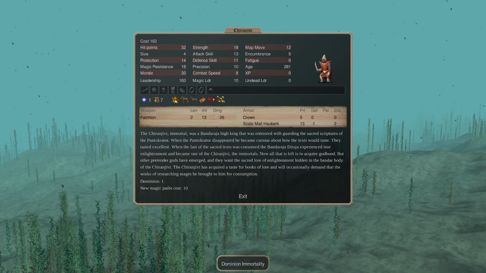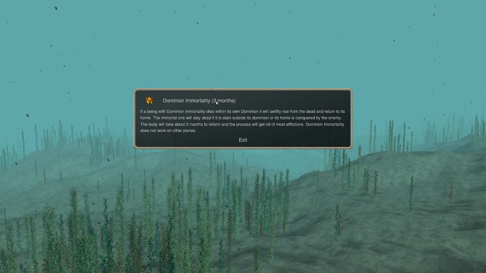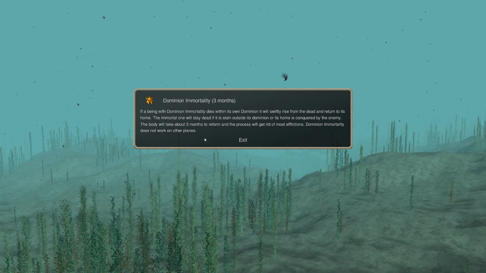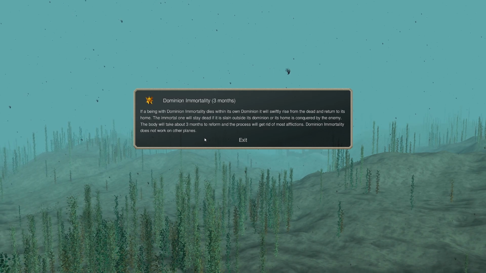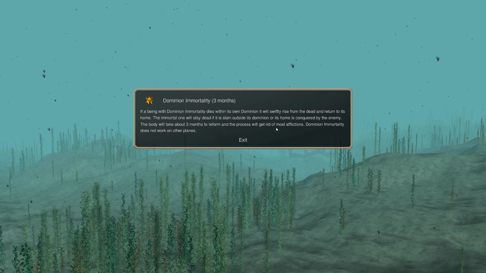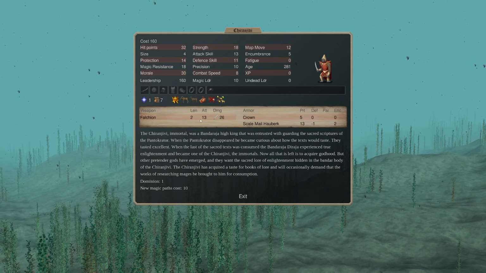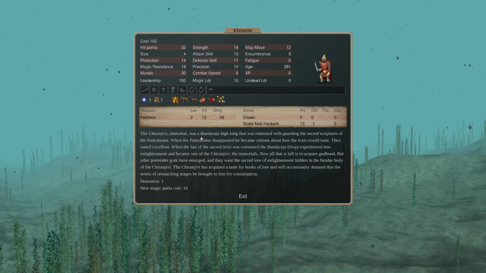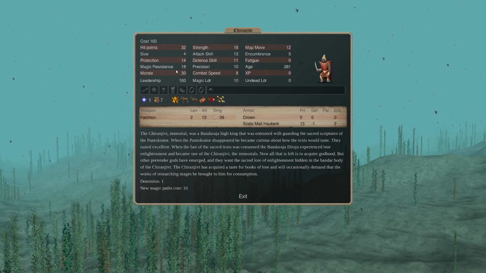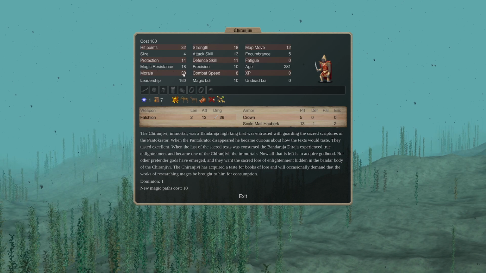He has Dominion Immortality. In his case, that means that when he dies, if he dies, he'll come back in 3 months, which is pretty quick. And also, if he has afflictions, a chest wound or something, when he comes back, most afflictions will be gone. So this guy looks like we should take him. If we take him, we should put him in the field. He has 32 hit points, more if he is in friendly dominion. Good morale. He can fight, is what I'm thinking if we take him.